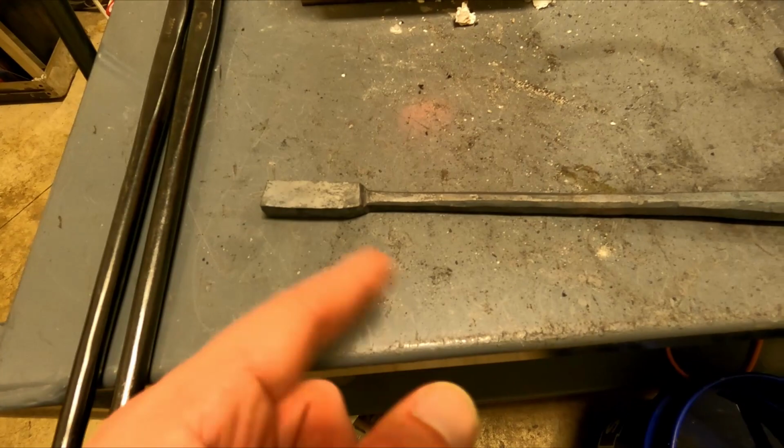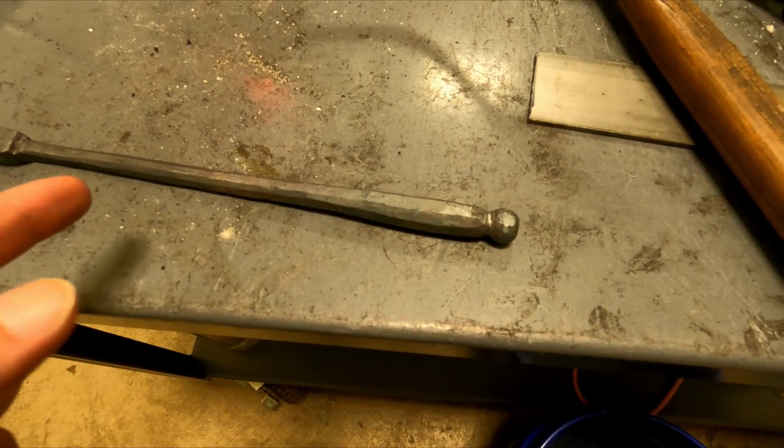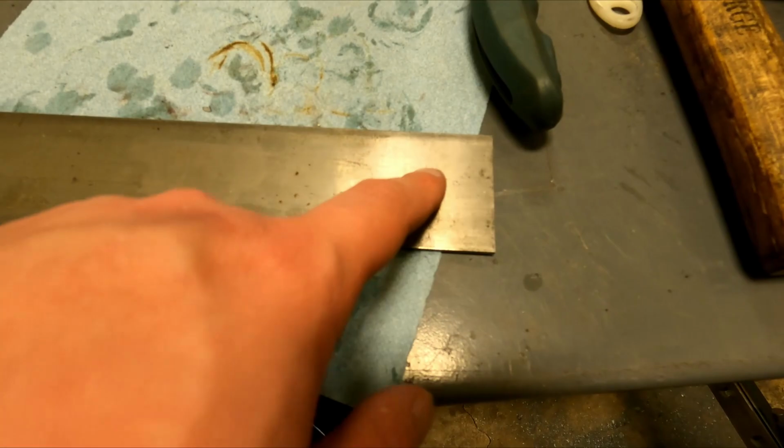I am going to do a little bit of hand filing just to clean it up, and then heat it up and do a finish on it, and then I guess use an angle grinder to put some lines in here and see what it looks like, and test it out on a little piece of steel.